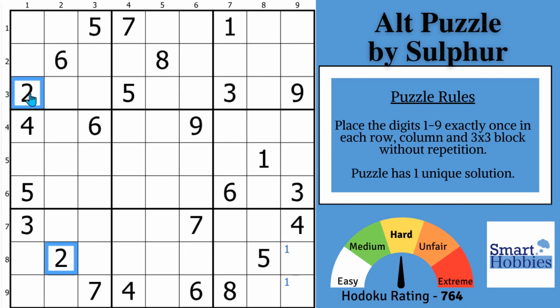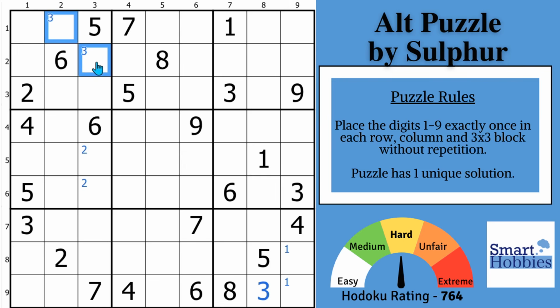Let's move on to the 2s. Okay, with these 2s, you have 2 places for 2 in block 4, so we'll make Snyder marks right there. And then with the 3s, you're going to be able to make a solve. With these 2 3s, coming down columns 7 and 9, and this 3 cutting across, you can solve for 3 here in block 9. And then with this 3, and the 3 in row 3, you have 2 possibilities for a 3 in block 1, and so we'll make some Snyder marks there.